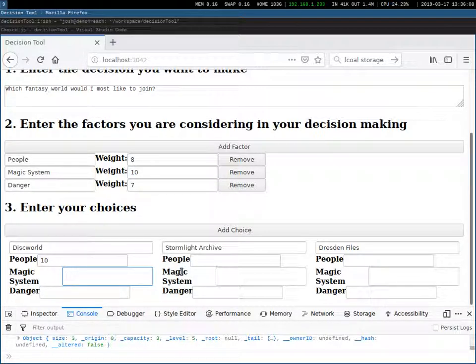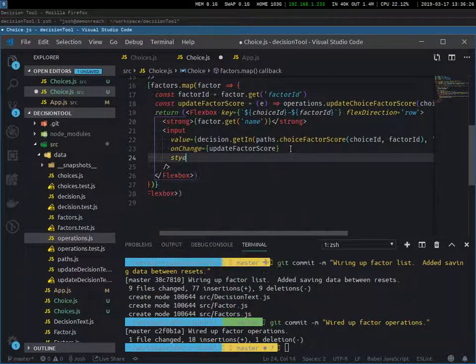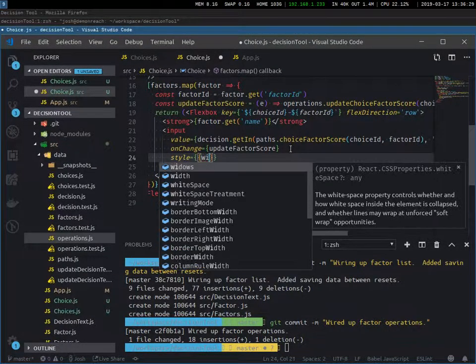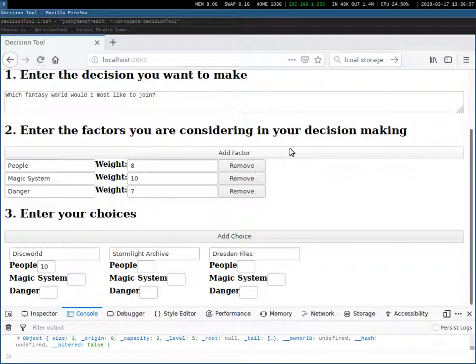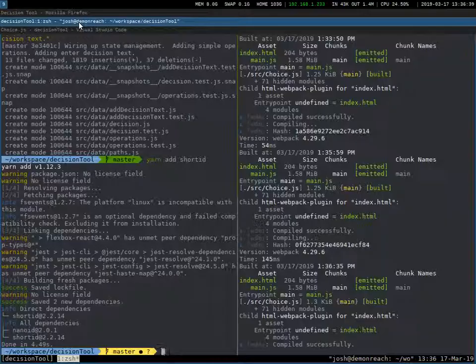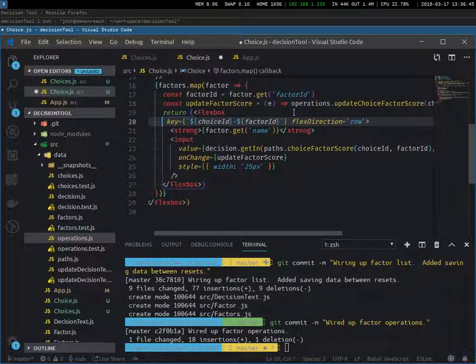Alright, so this really doesn't look very good. But we're making progress. I think one thing that's happening here is we don't really need super wide text boxes for each of the scores. So we can throw a simple inline style here. This is going to be a width of, maybe 25 pixels? Yeah, so there we go. And let's make these look a little bit better.